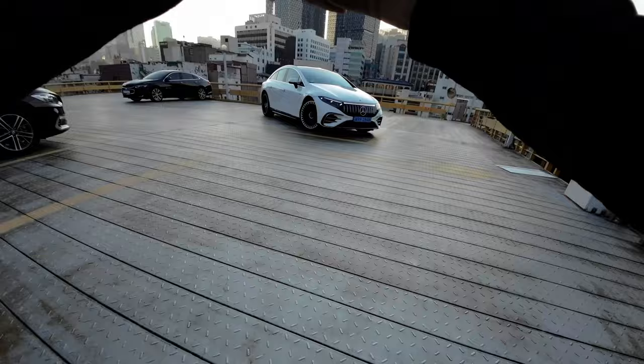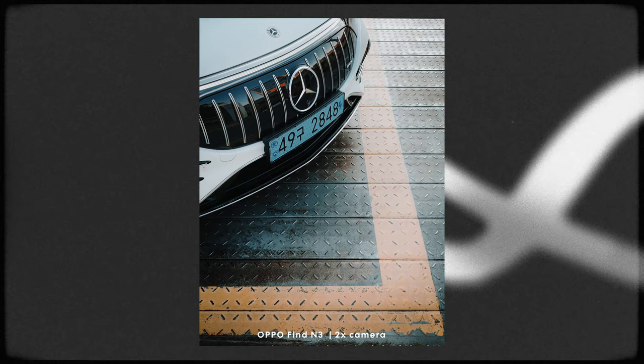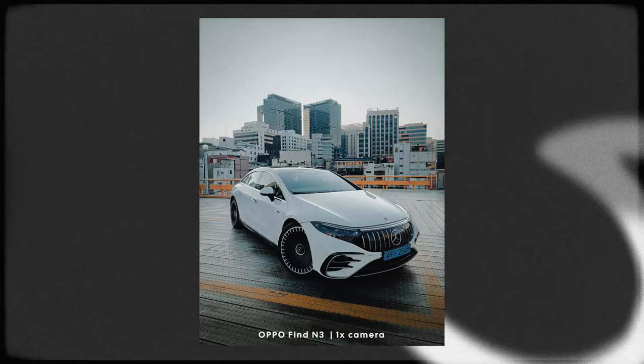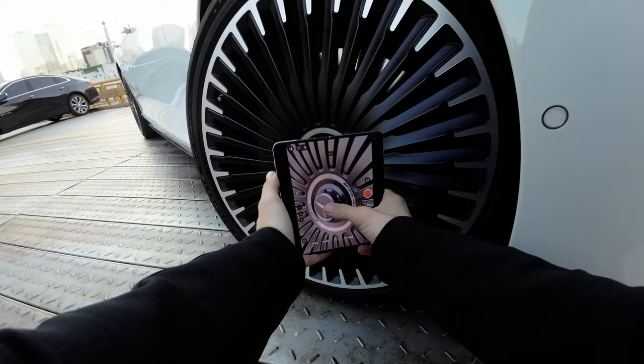Okay, I actually really like using portrait mode to shoot car stuff. Oh, I love the way this is framing up here. Right there. Oh yeah, that's looking good. Oh yeah, the 1x on this looks crazy good, especially with the portrait mode. It's always nice to just explore the car, see what we can capture. Maybe there's some details that we don't really know about. Maybe we can actually even get in on this macro here.